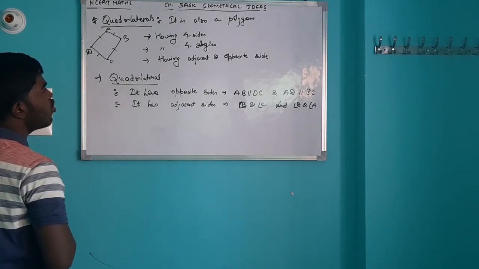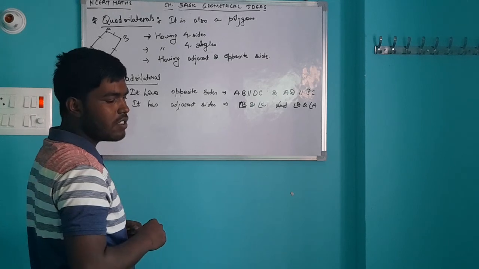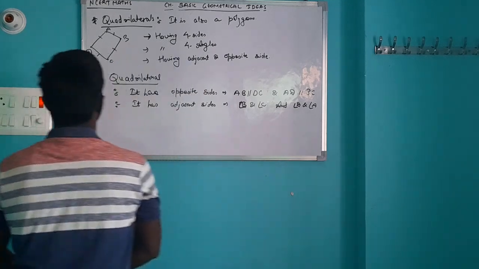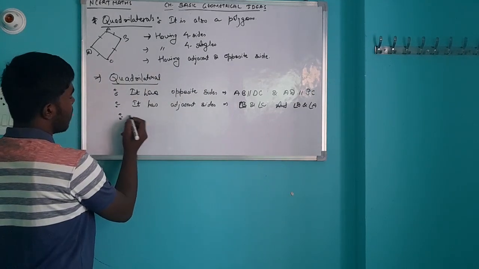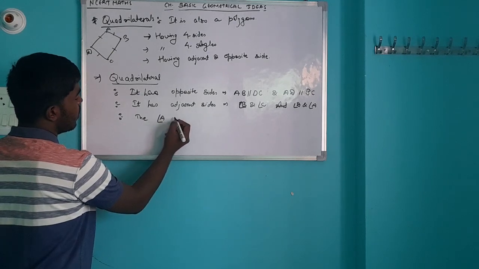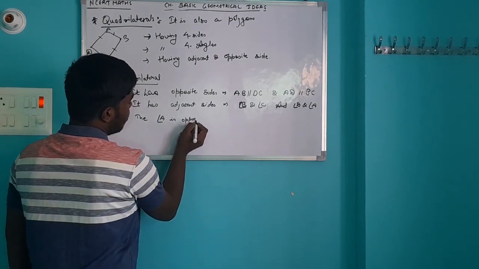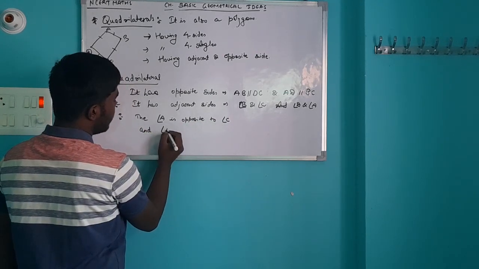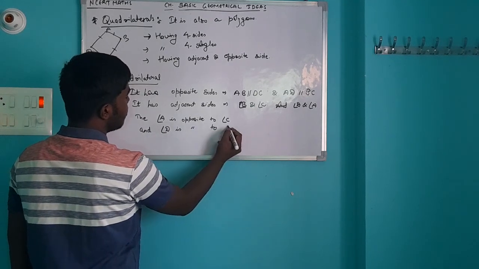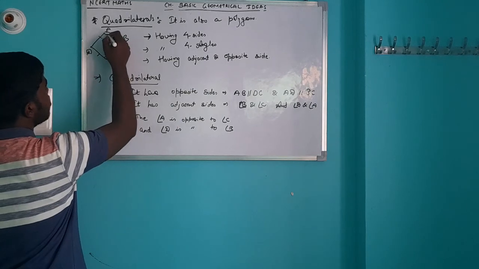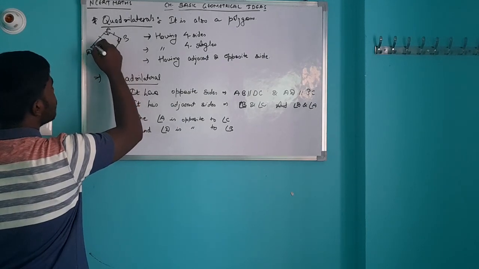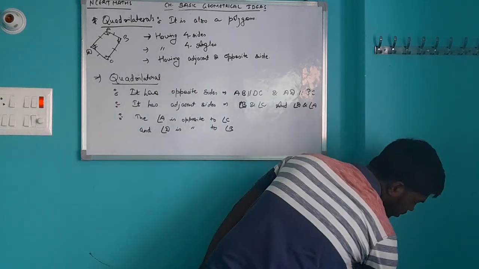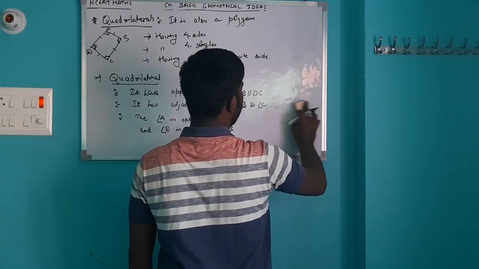On the basis of the quadrilateral topic, we have our next exercise, which is exercise 4.5. It has one topic more: angle A is opposite to angle C and angle D is opposite to angle B. So this is all about the quadrilateral topic. So let's move forward and start our next exercise, which is based on quadrilaterals.